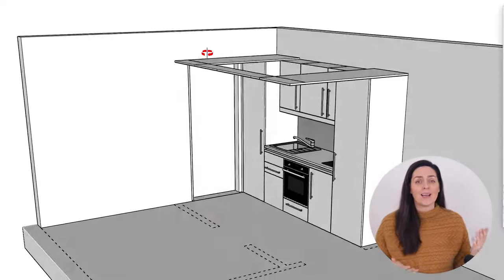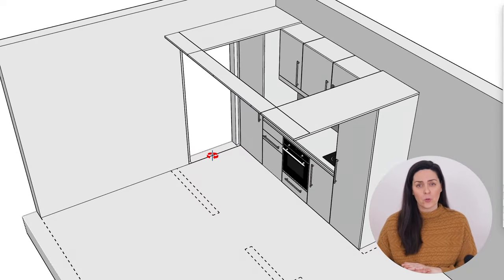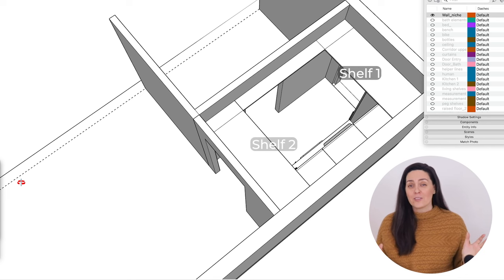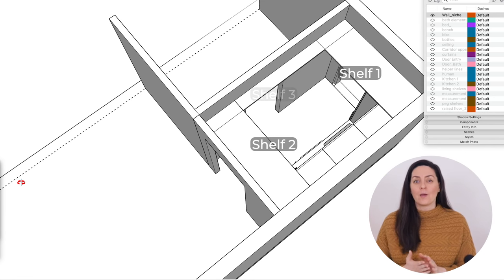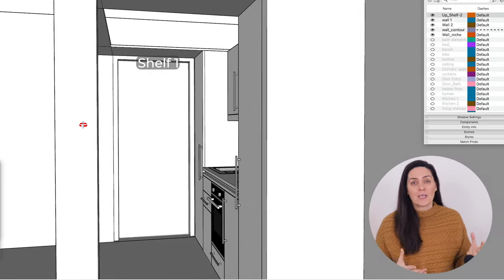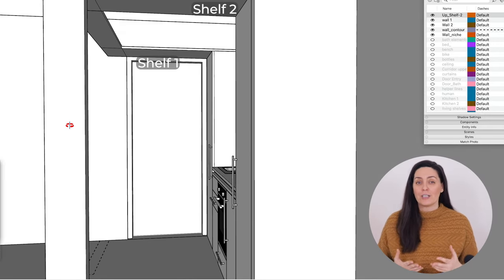If you have a kitchen in the corridor, the second thing you can do is add an upper shelf over the entryway door — this will expand your storage in the kitchen. But why stop there? You can do the same with the opposite wall and add another upper shelf storage. Then why not go around the corridor with a third shelf adjacent to the bathroom wall? This will expand your storage space in the kitchen while keeping the movement space below fairly free.